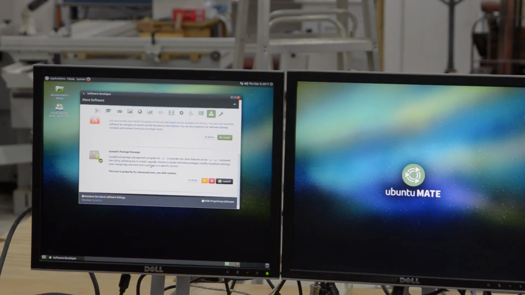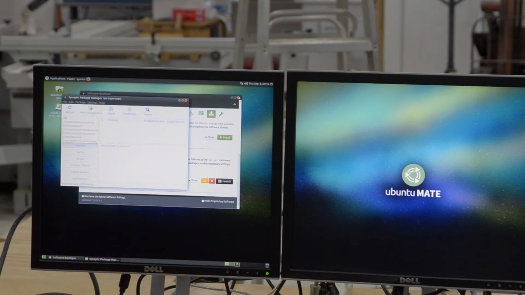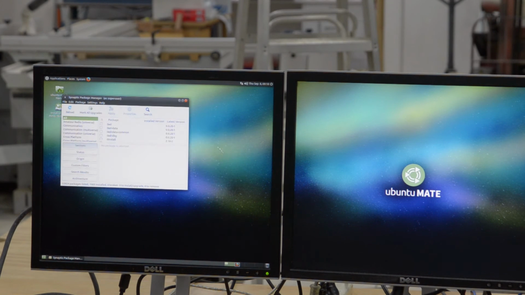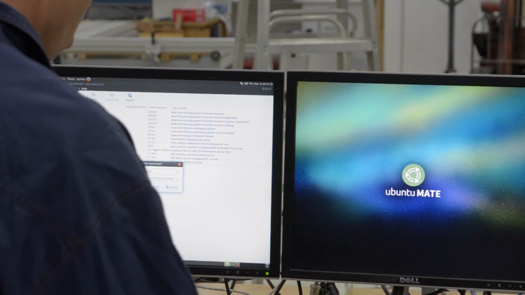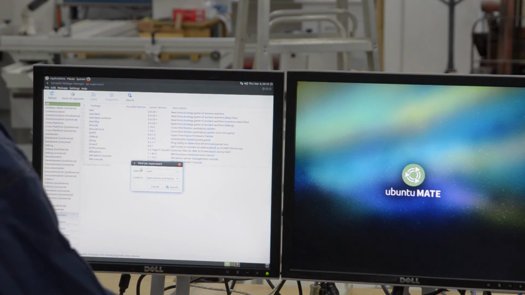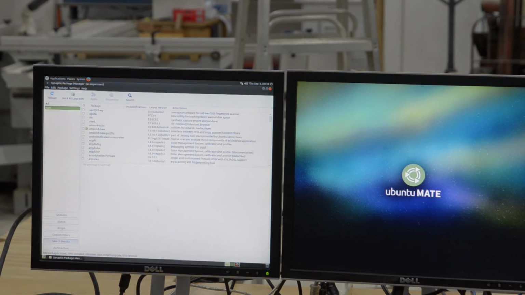Okay, so that's been installed. I can launch it from here. Close that one. Now, this package called Synaptic gives a finer grained searchability. I'm going to just type in the word, I don't know, scan. Let's try that one. It's going to give a lot of results.